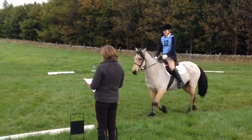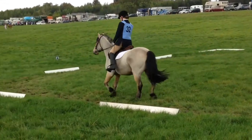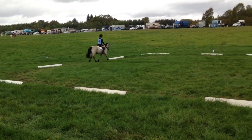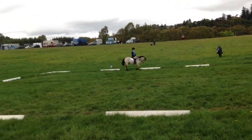A, half circle right, 20 metres diameter. X, circle left, 20 metres diameter. X, half circle right, 20 metres diameter.